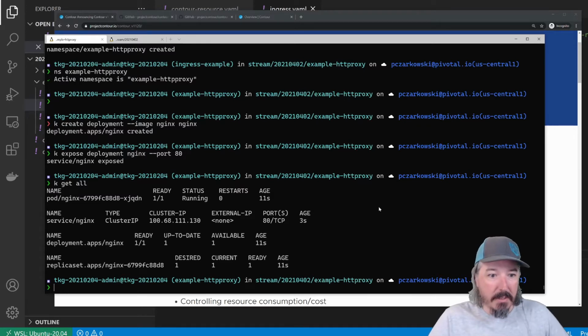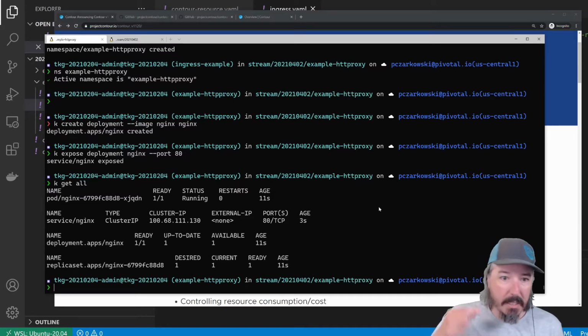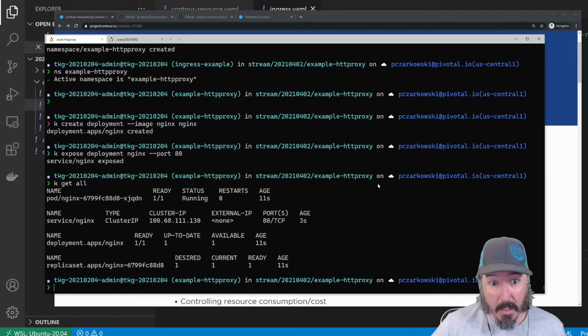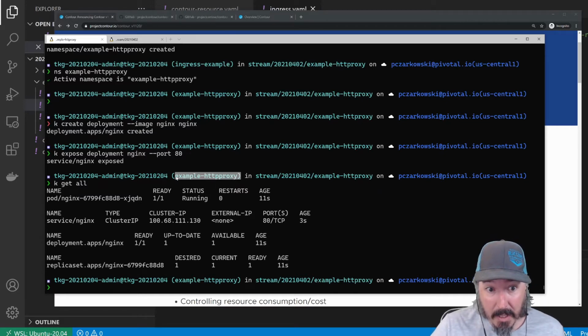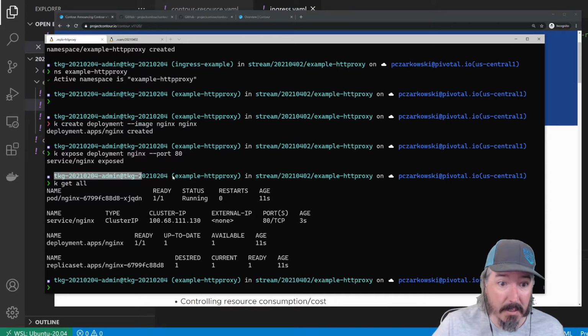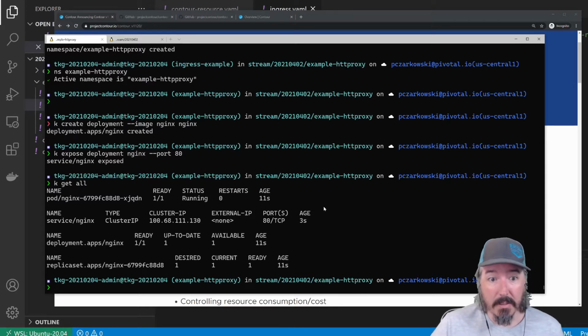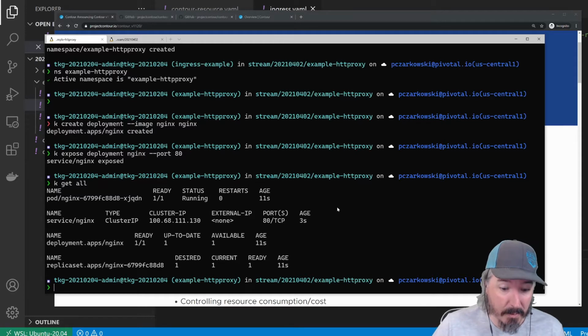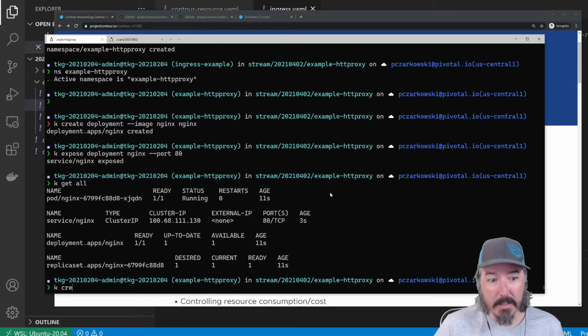And as you can see, because I'm using ZSH and Starship, it actually tells me here, this is the namespace I'm on. So that's my Kubernetes cluster. That's the namespace I'm on. So it kind of tells me in the prompt where I am and what I'm doing. So now, can I do k create? This is not going to work, surely.